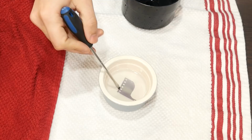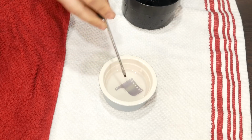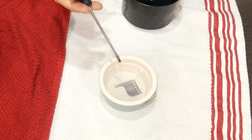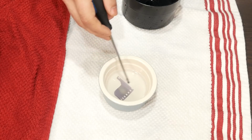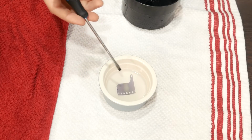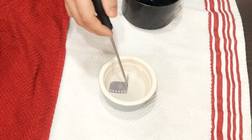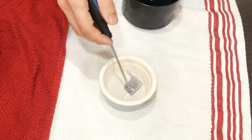Yeah, you can see in the middle, it's only where it's been touching the bowl. So right now, none of the film was developed. Even though it's been exposed to light, it didn't have any time in the developer, so the image didn't show up. So the fixer is just taking all of that. It's basically getting rid of everything that's on the film because there is no image that was developed. But I can clearly tell that this works fine because it's going transparent.